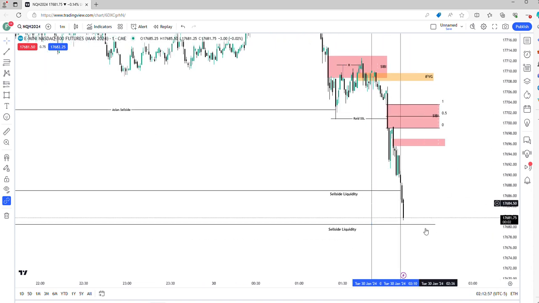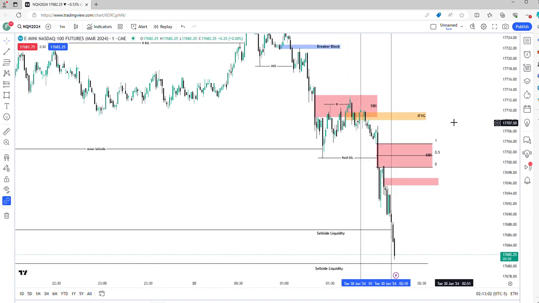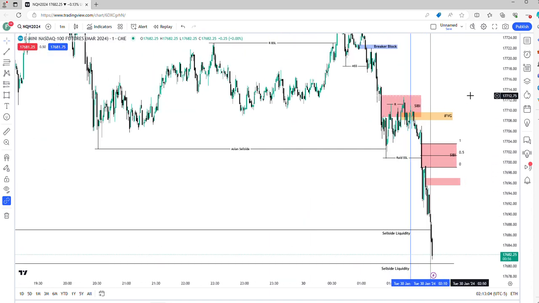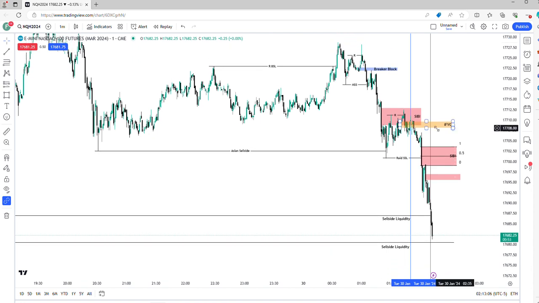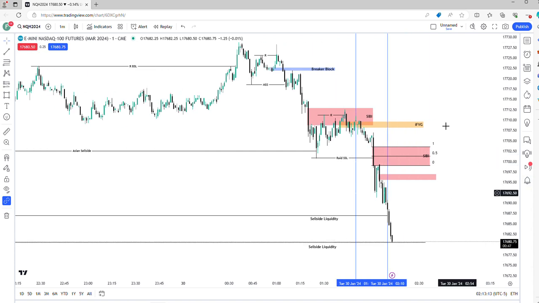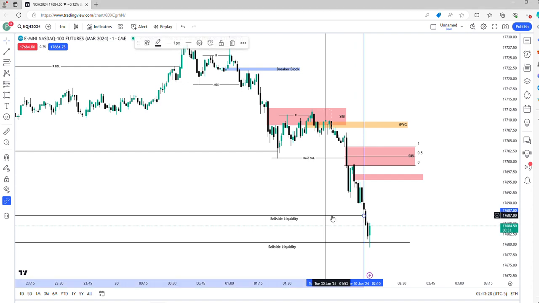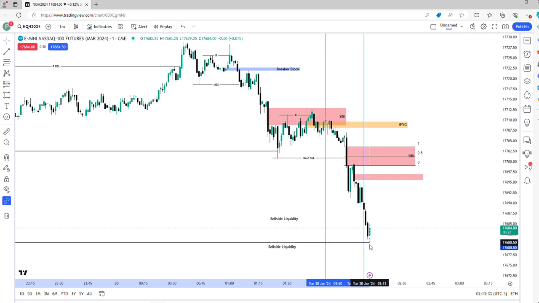So now we're going to come back when something important happens. We've exited the macro, so the macro has ran lower. Now, the only thing that for me I could see as being a long position would be this would be accumulation, this would be manipulation, and then we get some distribution after, but we're just going to have to wait and see what price wants to give us. So all I'm going to do now is get rid of this sell side liquidity because this is the most recent. It just makes it easier instead of having all this stuff on the charts.